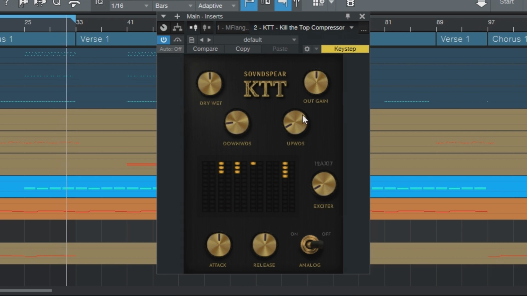Okay, upwards compression. Yeah, I kind of like this. I really like this. It's just you have to be very careful with the upwards compression.